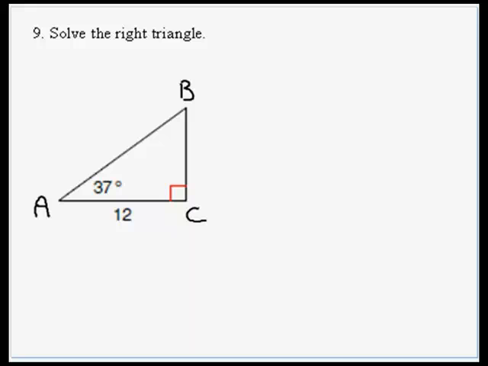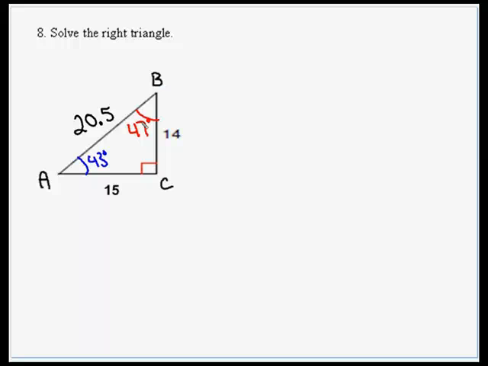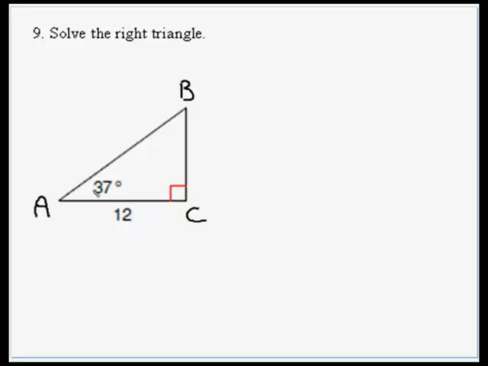Okay, number 9 here, same scenario, but now we have one angle and one side. We're missing two sides and one angle. And we want to find everything that's missing. Pythagoras gave us the missing side here to start because we had the two legs of the right triangle. Now we have two angles of this triangle, so we can find angle B right off the bat. We can just do 90 degrees minus the acute angle that we know is 37, and that would leave us 53 degrees for angle B.